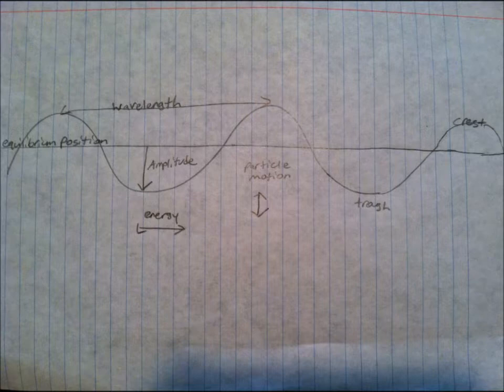And then the amplitude is how far above or below the equilibrium position that a wave stretches. So as you can see there, from the equilibrium position, you can either measure it from the middle to the trough or from the middle to the crest. It really doesn't matter either way. And then the wavelength is the distance a wave travels during one cycle. So as you can see on the picture, you can measure the wavelength from crest to crest of the wave, or from trough to trough, or any other part of the wave where it's two similar parts of the wave.